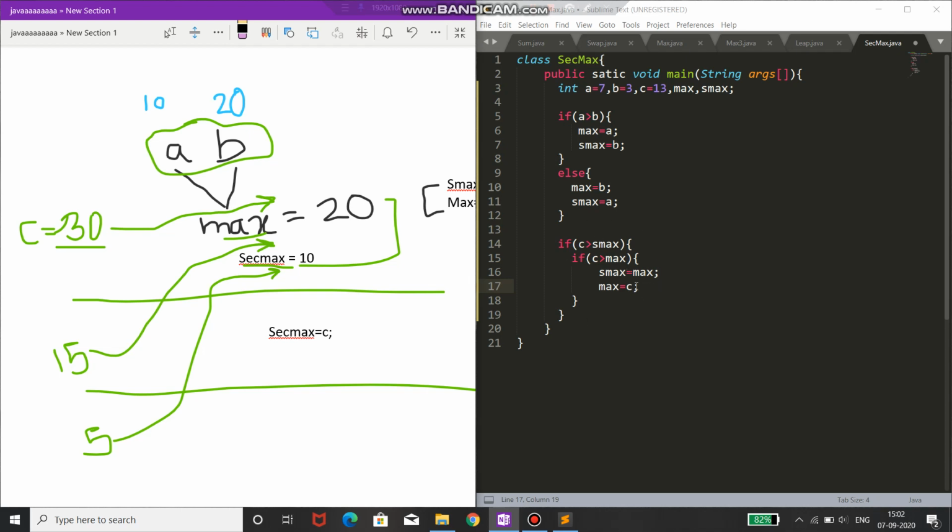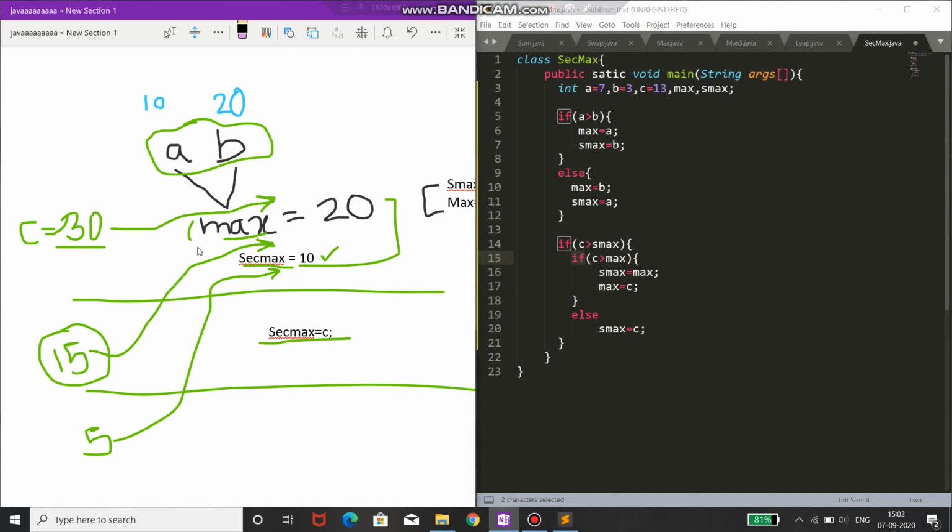Now if C is not greater than max, then for this else part we will store in second max the value of C. So here we have S max is equal to C. Now this is the second case, as we can see here the value of C is greater than S max. Yes, if we talk about this value 15, it is greater than S max, and as we are talking about the else part of this if, that means C is less than max.